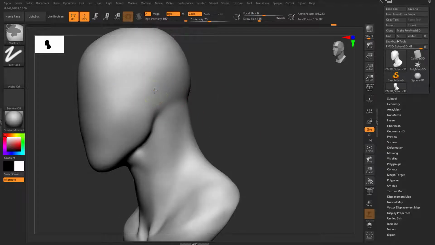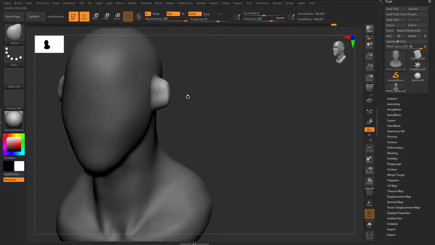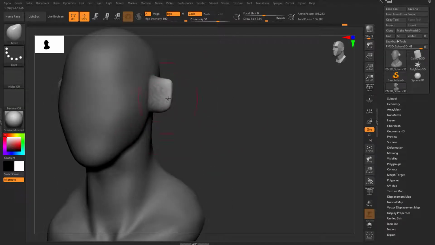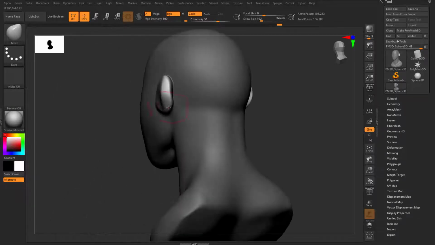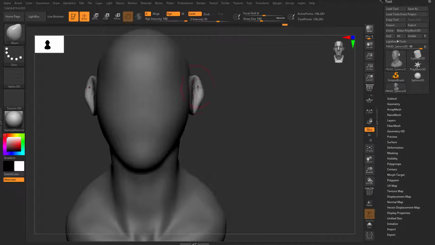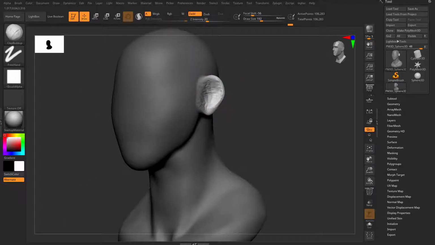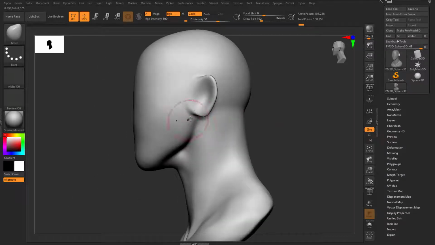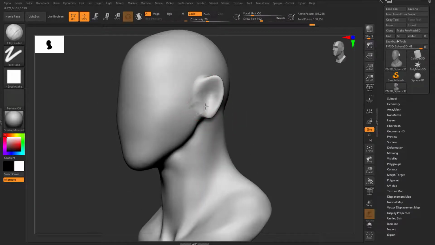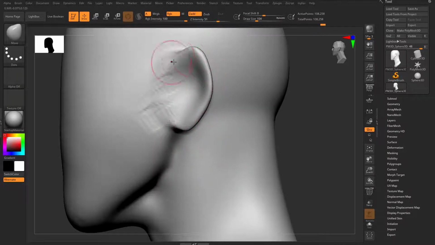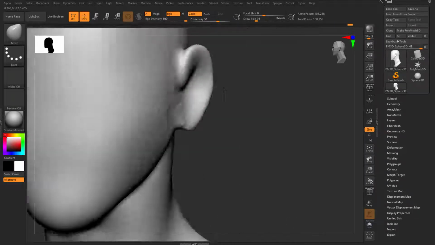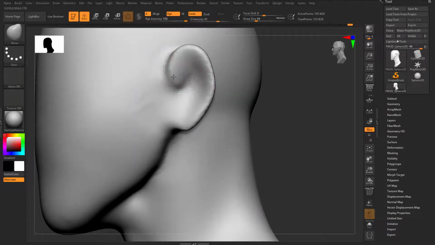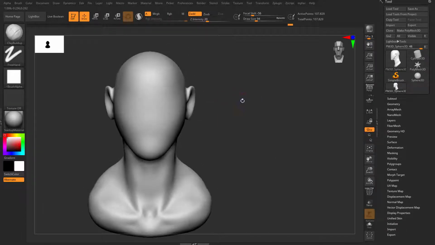Alright, and then let me mask out where the ear is. Control click to reverse the mask and just drag the ear out, basically. Then I can give it some help by dragging around to get to an ear shape, more or less, kind of like a C shape. Dynamesh, smooth it out. Then in the side view, you can also give it some help, making it kind of wrap around here. We don't need to do too much yet, just the basics.